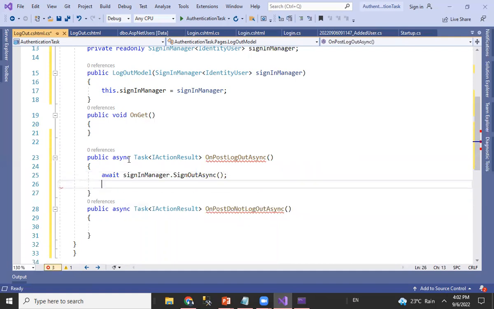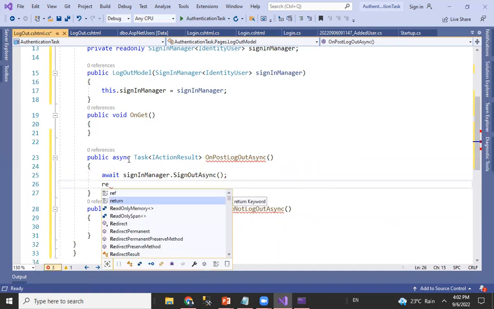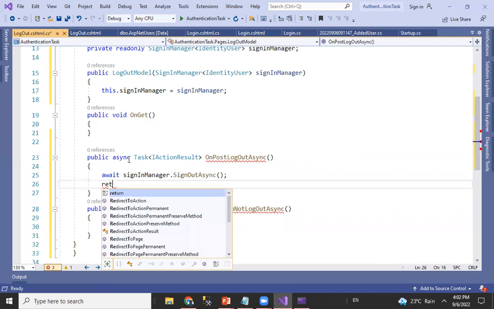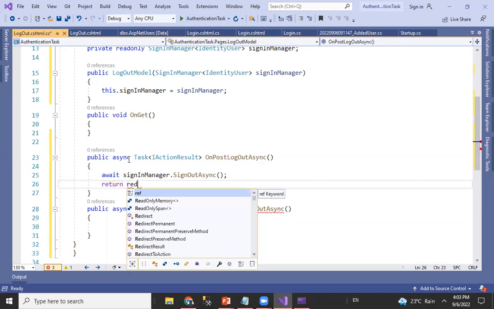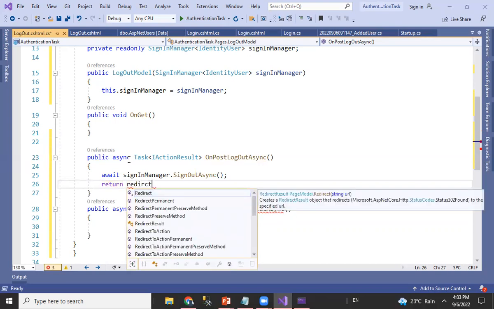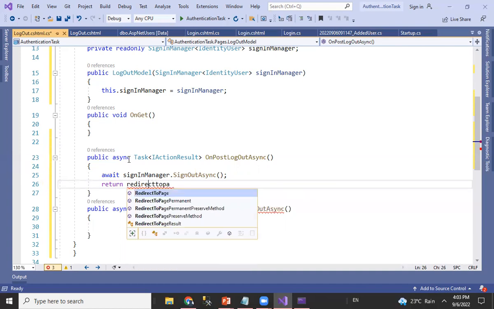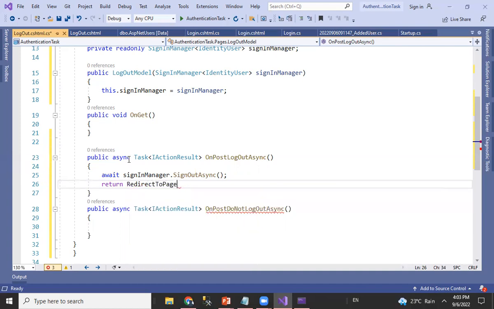And then I will return a redirect to page. So this time I'm going to redirect to the page Login. If I'm doing sign out, I should go to the login page, right?